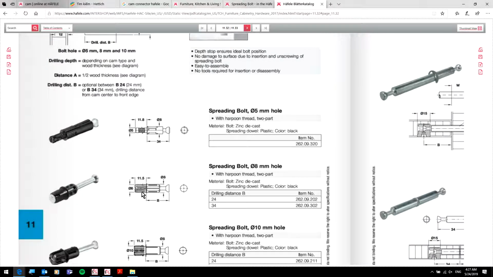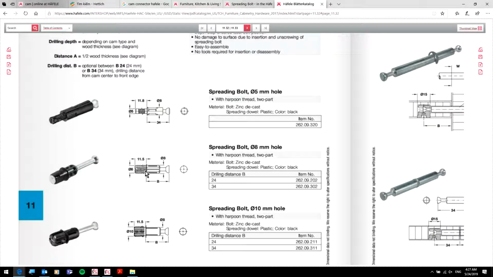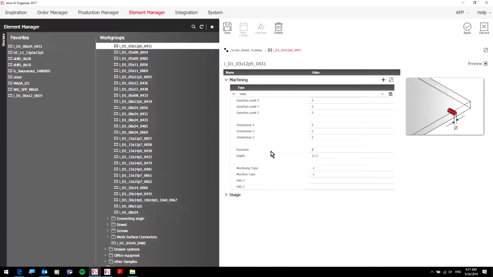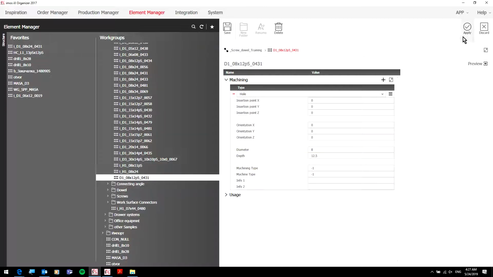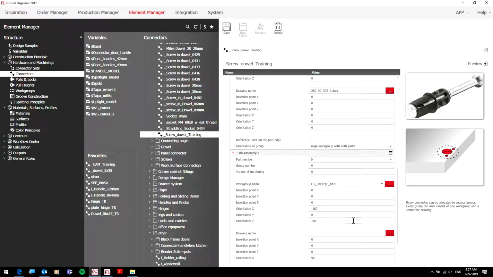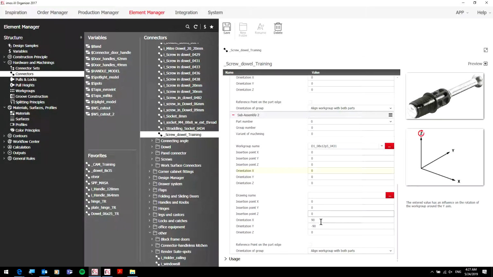Yeah. So okay, it actually depends which one you use. It's either 5, 8, or 10. I think the one that I'm using is 8. So I go back, say 8, and then I save this like this. And I save, and then here I just want to put everything at 0. I want to align this 0 to both parts.